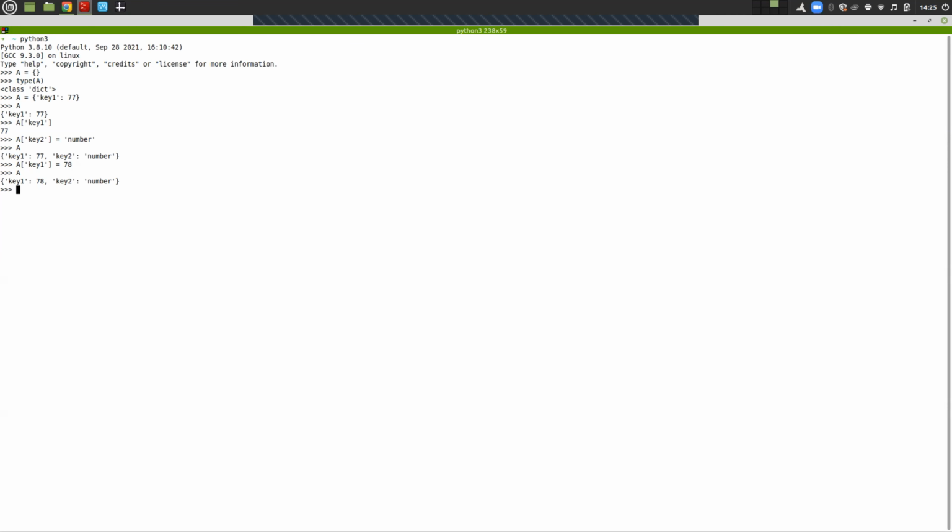For example, let me call it lst for list, equals [1, 2, 3, 4, 5]. Okay? Now, this is a list. And in a list, I can, for example, fetch item number 3. It tells me it's number 4. So it starts with 0. Item 0 is 1, item index 1 is 2, and so on. So this is a list.